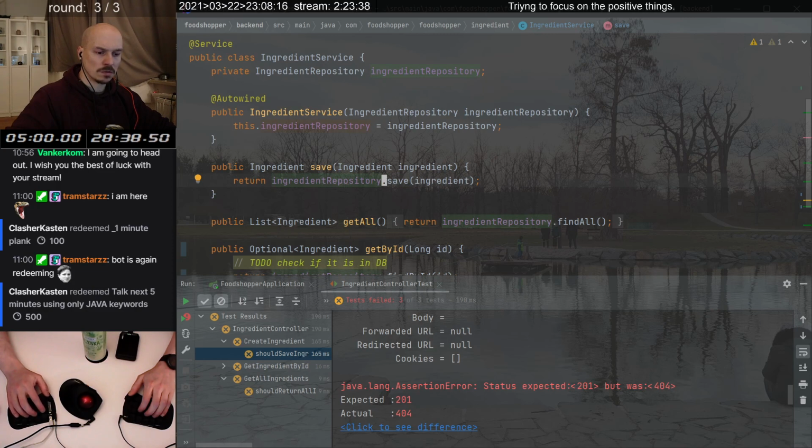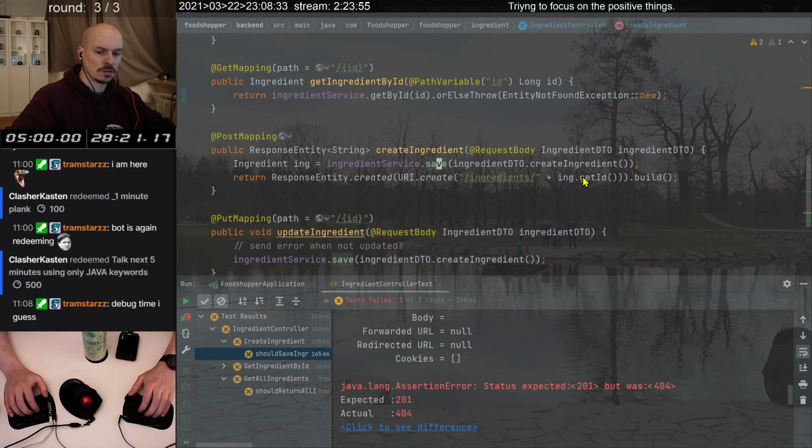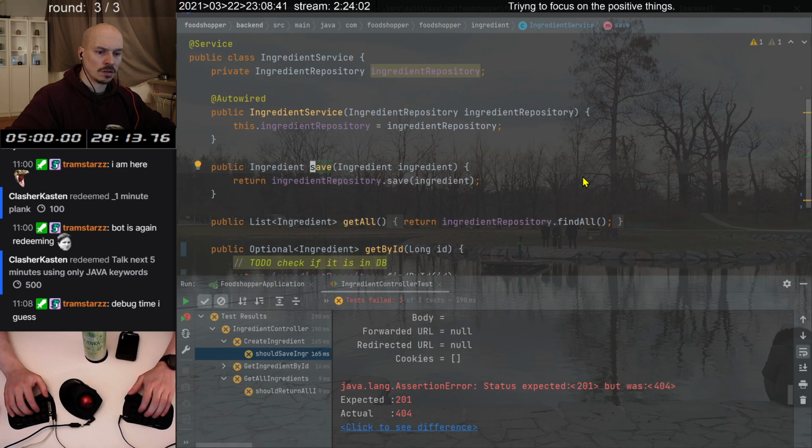How come it returns 404? Yeah. There's nothing to fucking debug. Okay, so we, oh no.